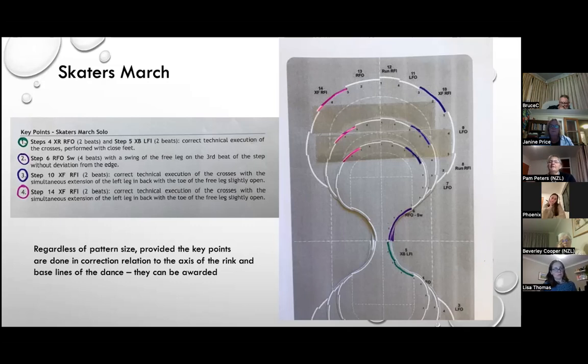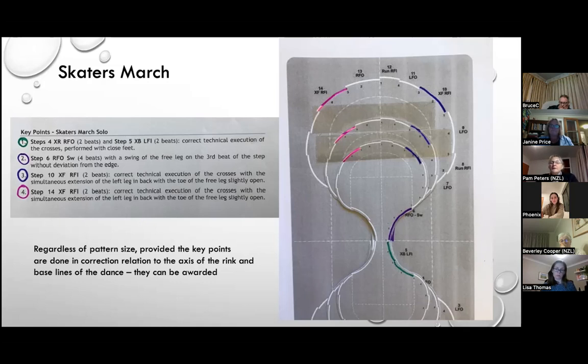And this is the cunning bit. Have a look at the line from where the first key point starts and the second key point finishes. You'll notice they're actually on a line. So that's the key baseline for the dance. One of the number one things I see happen with young skaters with this dance is that they'll do this second key point really nicely, but they do it way too sharp, and it finishes maybe another half a meter or more beyond the imaginary line they created when they started that first key point.